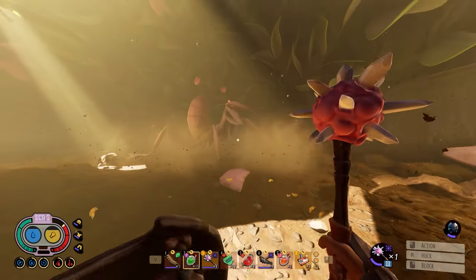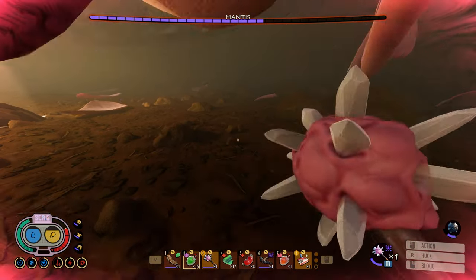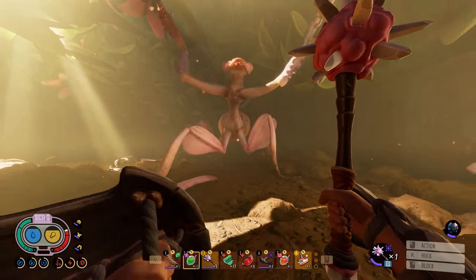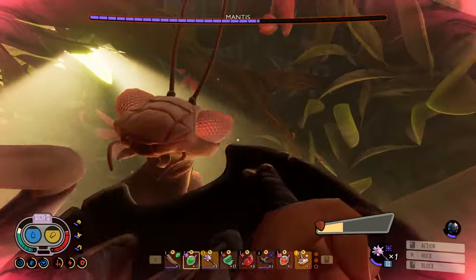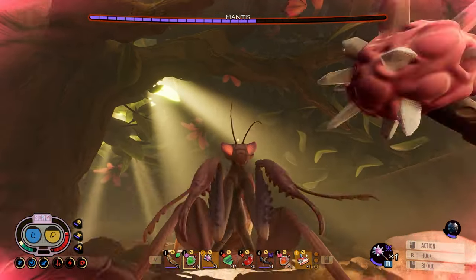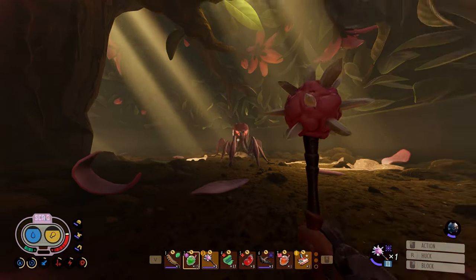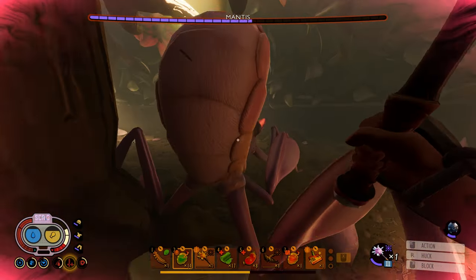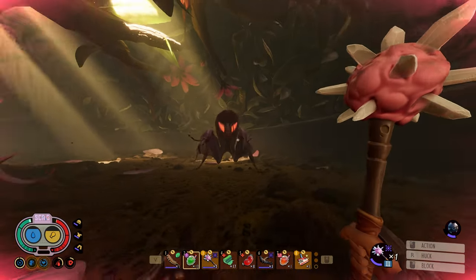Why is it not letting me block those? Like last time, whenever it did that kind of multi-attack where it just battered on me, I was able to block it. Oh, it's because of my barbarian perk. That would be it.